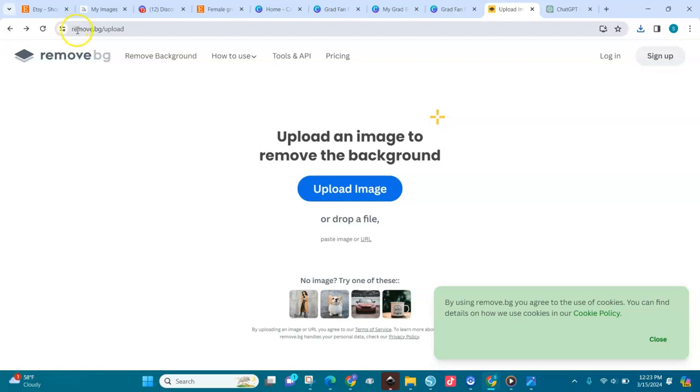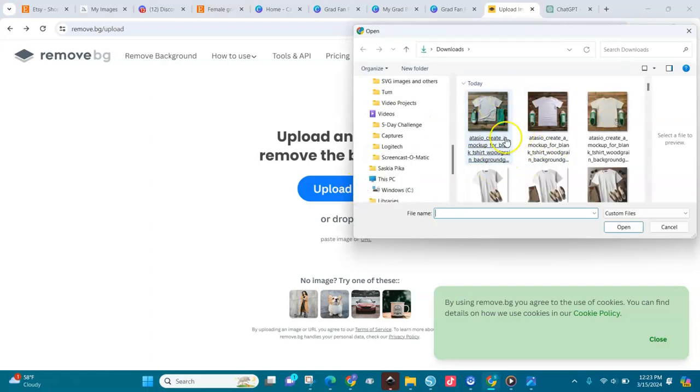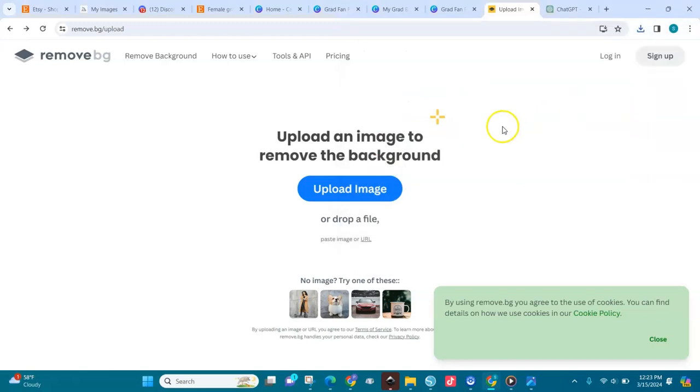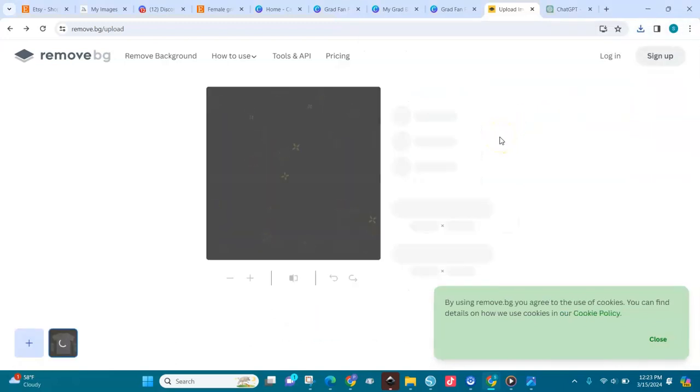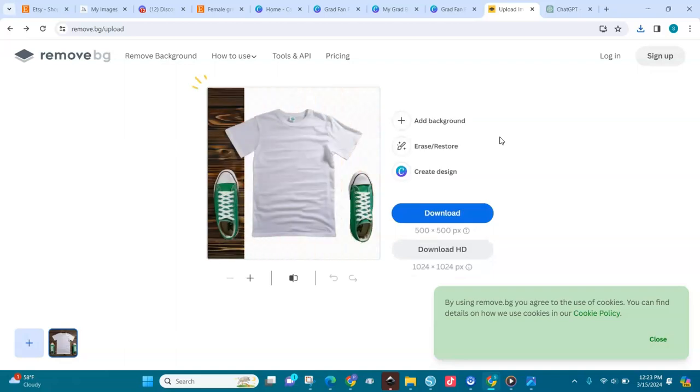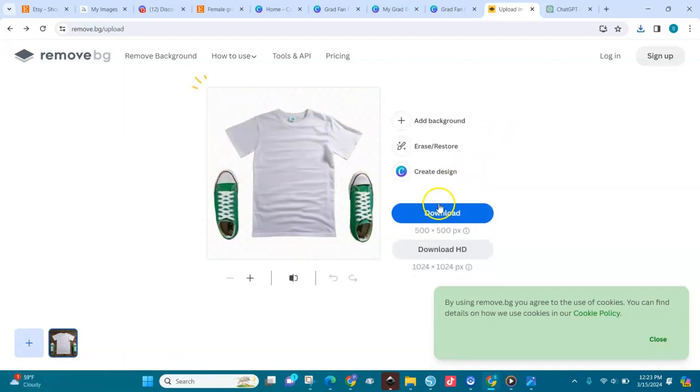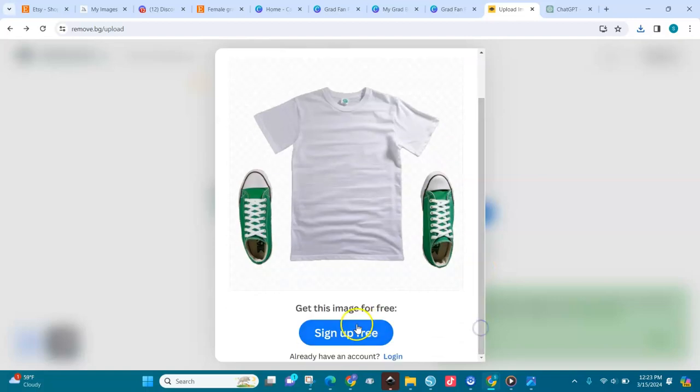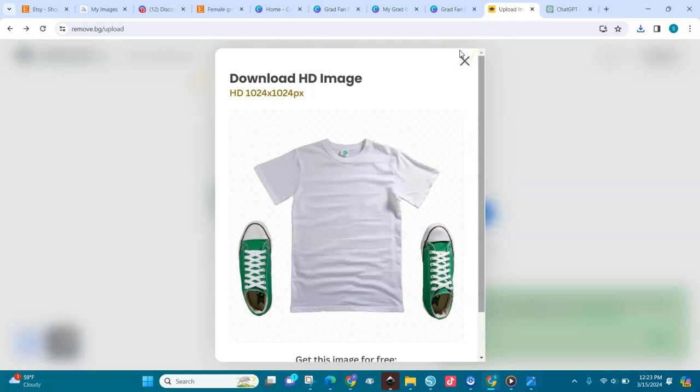Okay, I'll go to remove.bg right here. You can find it, remove.bg, and you can click on it until you're here. And now I'm going to upload my file. Click on upload, and I'm right here. I'm going to work on this one first. This one right here will remove the background for me. I love that. You can download it HD, but you have to sign up, I think. I forgot my password, so I didn't sign up. So you will get it in a bigger format.